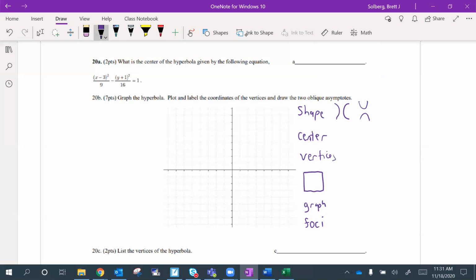All right, so that's a good thought, but that only applies with the ellipses. And that's where it's good for us to review this to make sure we're on the same page. So with the ellipses, since they're adding, the order doesn't matter, right? You could put one first or one second, it wouldn't change. So that's when you look at the biggest. But for this one, it's all about which one is first, because you're subtracting, and with subtracting, the order does matter. So now, if the X is first, it's going to be actually the Chanel. If the Y is first, that's where we'll see the hourglass. So this one is actually going to be a Chanel.